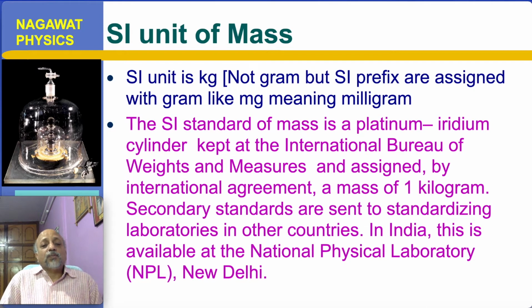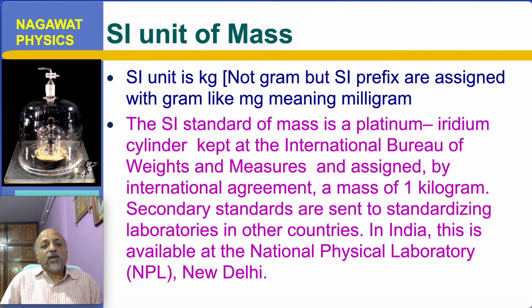So the SI unit of mass, again we need because it's a property, so it should be measured. The SI unit is kilogram and not gram. However, the SI prefix kilo is being used. SI prefixes in case of mass are often used with gram, but as far as consideration is concerned, we consider 1 kilogram as the SI unit of the base quantity mass, and the mass of 1 kg was initially defined in the same manner as the definition of meter based on two fine engraved lines on a platinum iridium bar.